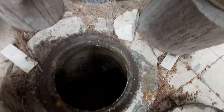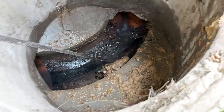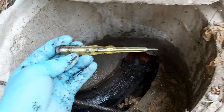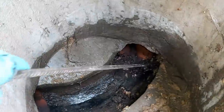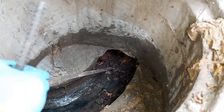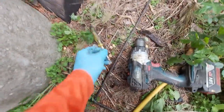Oh, watch out for that. Okay, we've got some roots here also, but look at this, someone dropped in a screwdriver. Let me see, we'll rinse that off and we can reuse it. Looks in good condition. Look at that. Right there. And then right there as well. Okay, we'll finish taking that stuff out. Give it one more flush. Yeah, I guess we'll put that in the garbage.